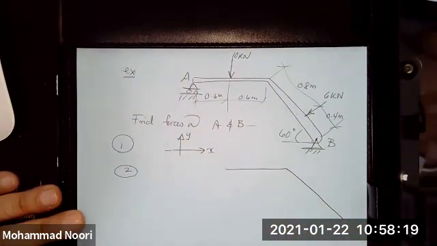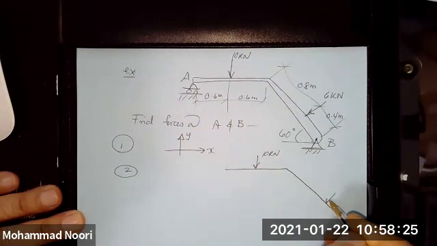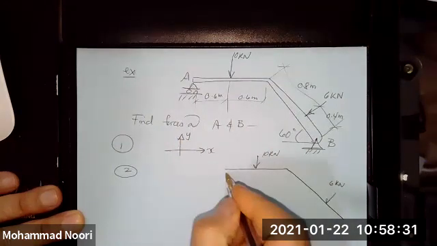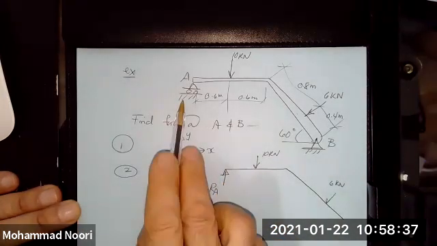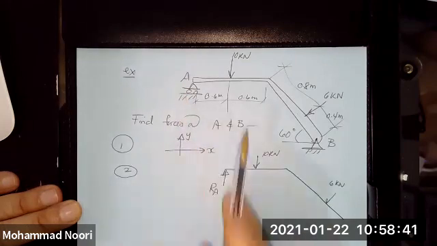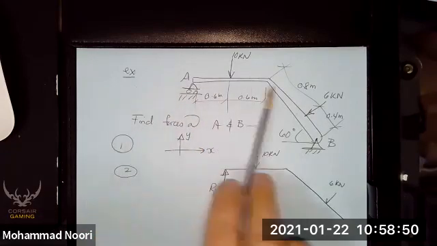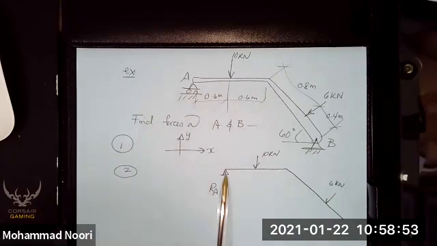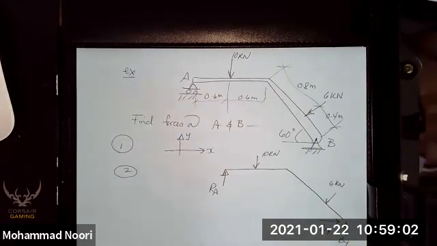detach it from its external supports, put back all these applied loads, 6 kilonewton, and then the action that these two represent. You have a roller, that means you have a force only in this direction. Remember, when you have a roller, the unknown force is perpendicular to the potential direction of motion. This is going to move in this direction, so the unknown force is always perpendicular to that. Here, you have two unknown forces. I consider them to be acting in these directions.